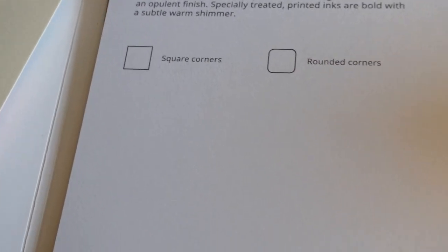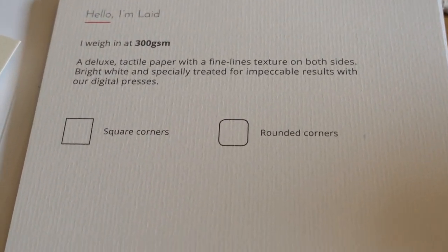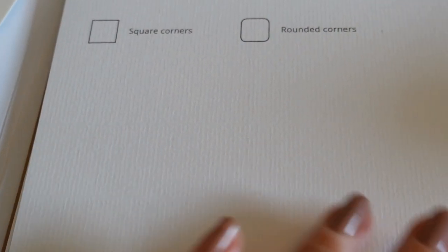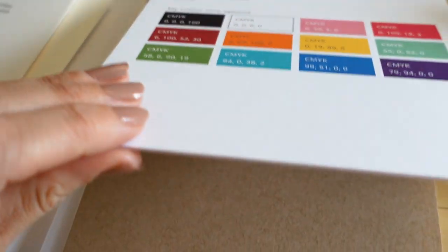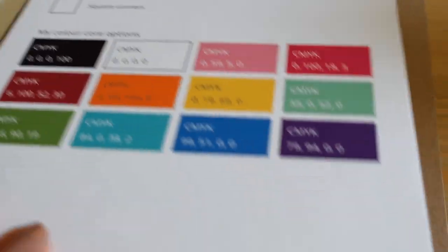And we've got Ice Gold, which has a bit of a sheen to it. I don't know if you can see that. We've got Laid, which is one I nearly went with, and I'm glad I didn't, because it looks more like office style to me. It's got lines running through. We've got Luxe, which is one that I would never have used. This is more for if you're doing your own menu settings and things like that. So this is like a card basically.